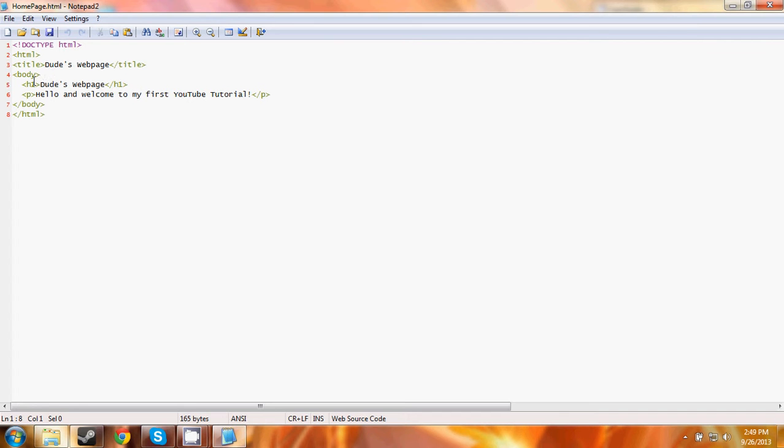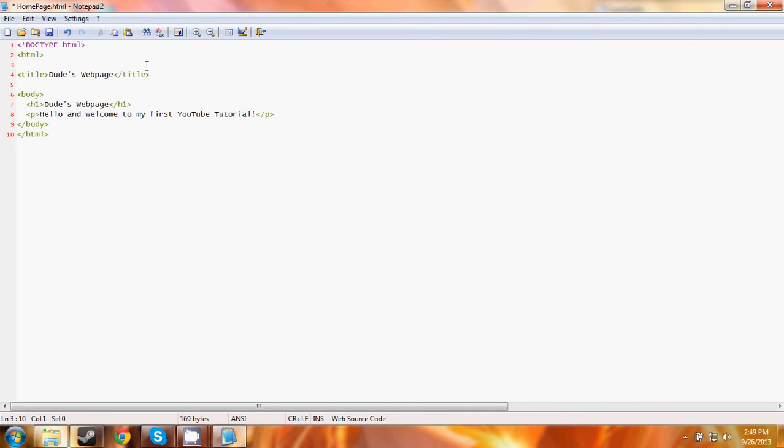This tag will go above the body tag, and this is easy to remember because what is above the body? The head. So the head tag is where the code that is not going to be showing up in the main body text goes.